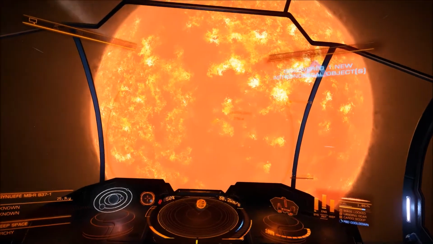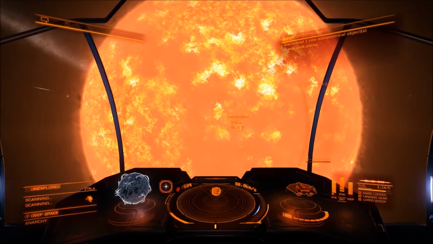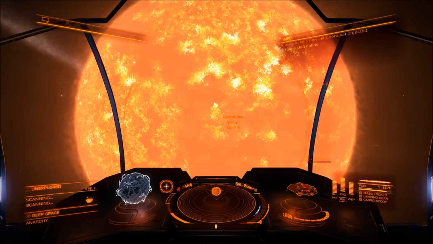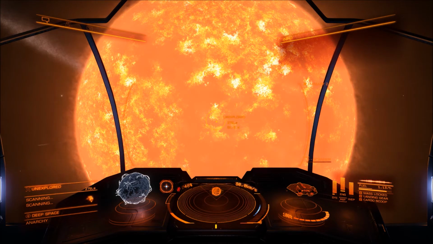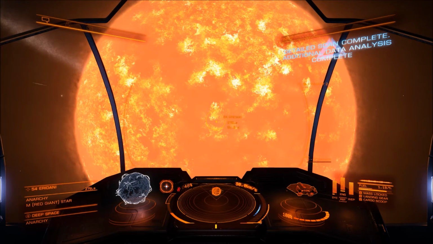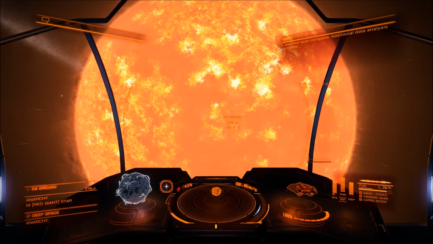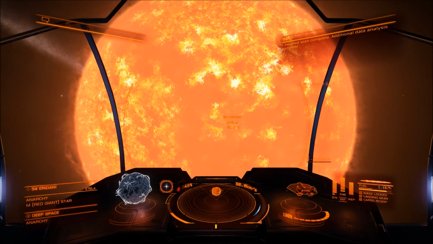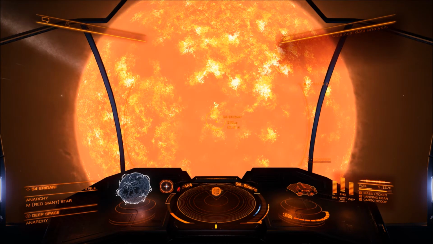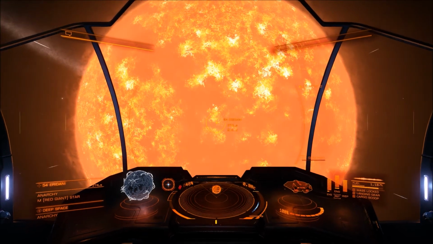Well, this one caught me a bit by surprise. This star is pretty bloody big. 275 light seconds away, and there it is. I was not expecting that at all. So 54 Eridani is a red giant. Okay, it's nowhere near as big as the likes of Betelgeuse and Antares, but still a fair old size.